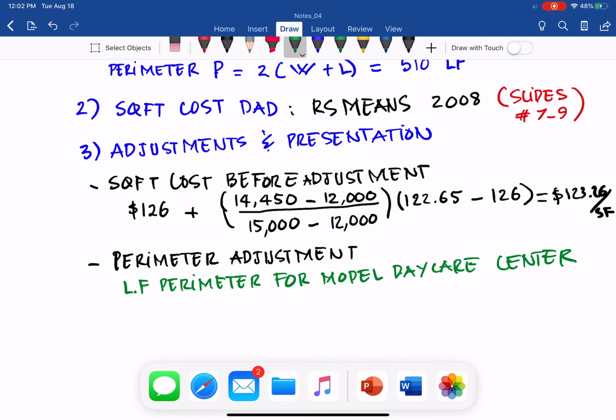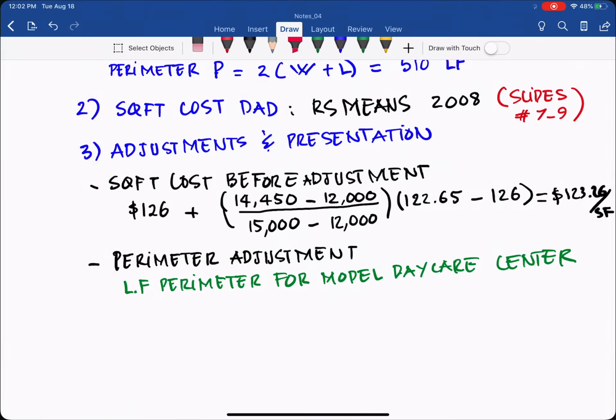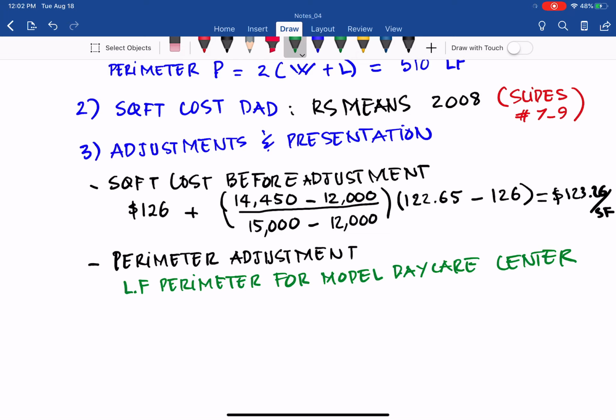You go back to the slide here, and you can see 12,000. The perimeter for the model daycare center of 12,000 square feet is 480. If it's 15,000, 510. So what should be the perimeter for the model daycare center with 14,450 square feet, the one that we want to build? From that we can do interpolation exactly similar to the previous equation.